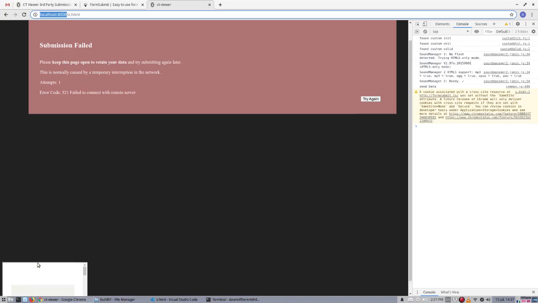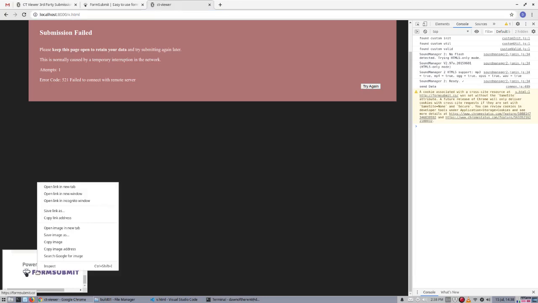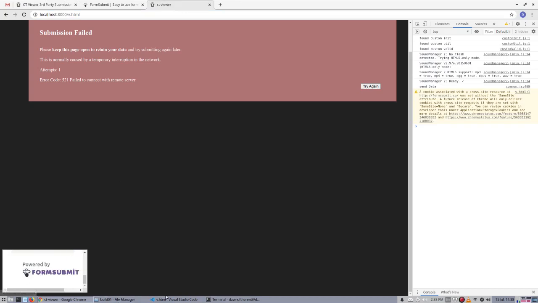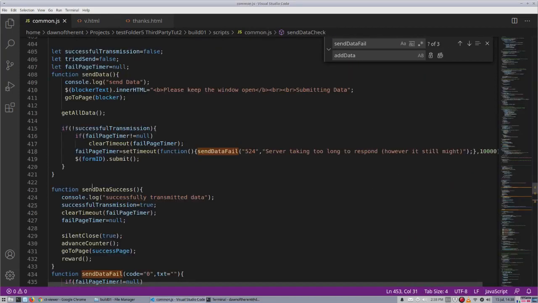But you can look at this page and see if there are any images or logos on it. So when we submit a form, we can check to make sure that we can get from this computer to our form server by just seeing if we can see an image on it. So I'm just going to copy the image address. I'm going to go to my common file.